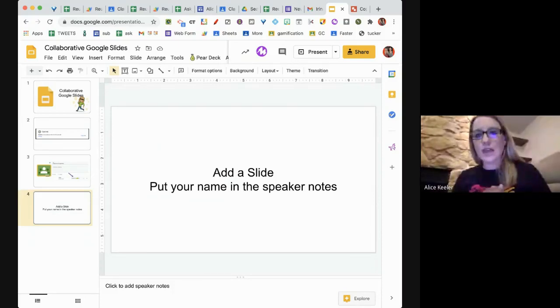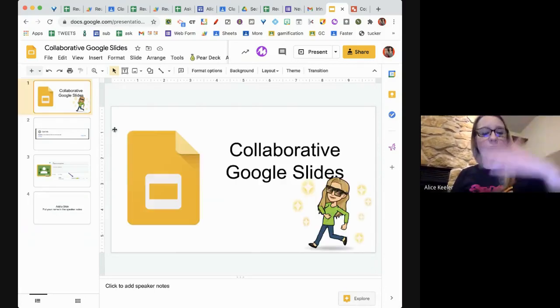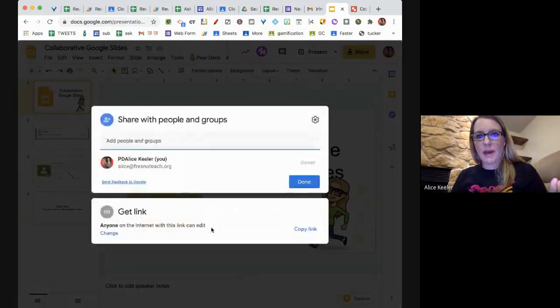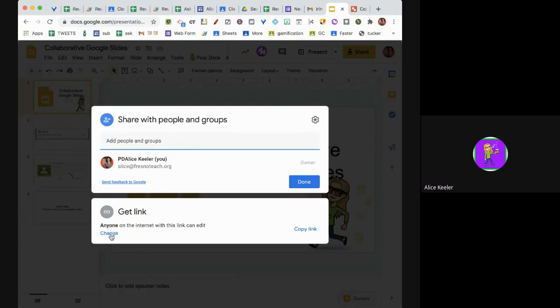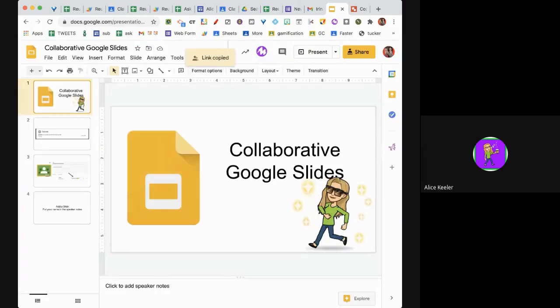So if you've never done collaborative slides, let the learning objective be to learn to collaborate so that if they get messed up, you're not having a bad day. Okay, so you can just share the link from any slide. But I'm going to go up to the share button in the corner. It's going to open up and show the sharing settings. Now, I've already changed my settings to be anyone with the link is an editor. I've already done that. So I'm going to copy the link, and I'm going to add this into the chat.